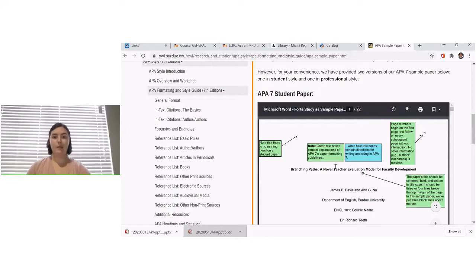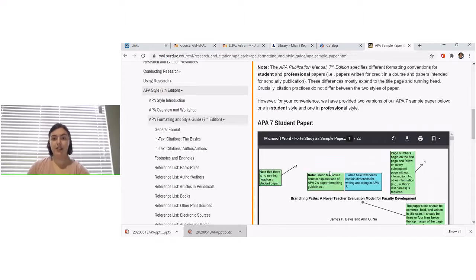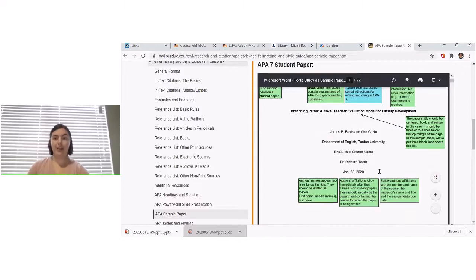You also see here, I know this is kind of boring, but it's really important for y'all to know, so I won't have to keep telling you, the title of the page has to be bolded. That was different in the APA 6th edition. Also, there is no author's note in the new APA.